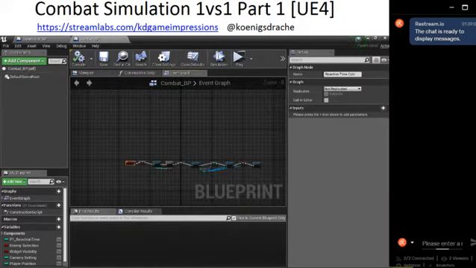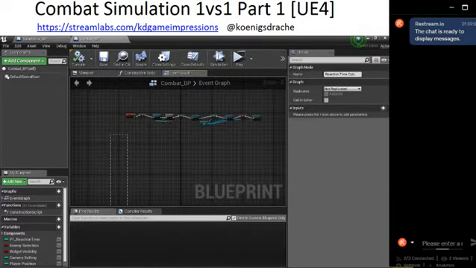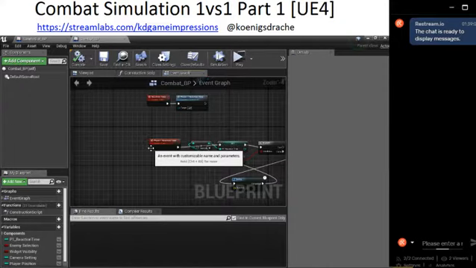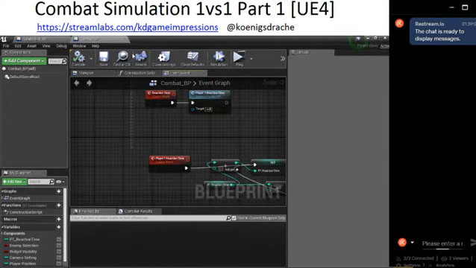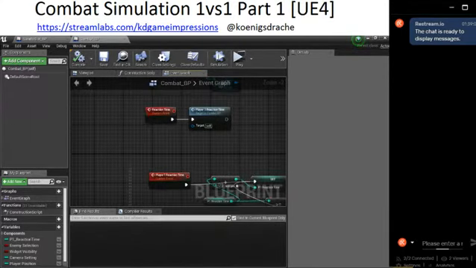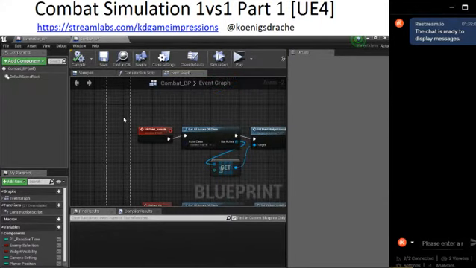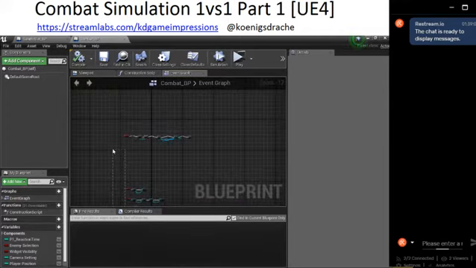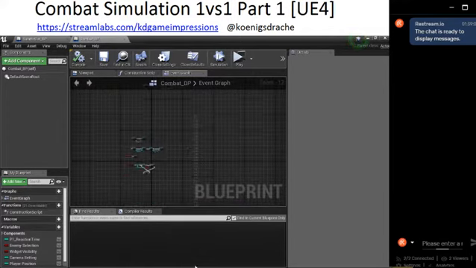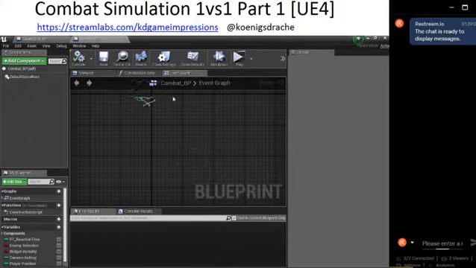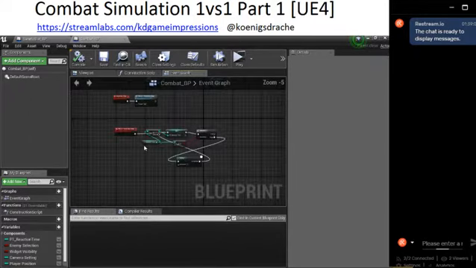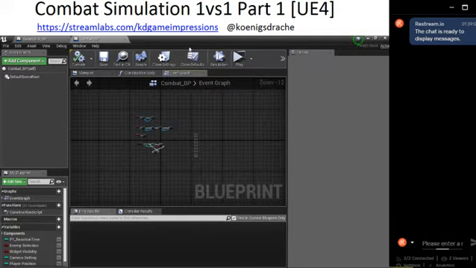Reaction time calculator. Just looking at what we have here. Player 1 reaction time, widget visibility, hit point visibility. Yeah, this stuff will come back to me soon.